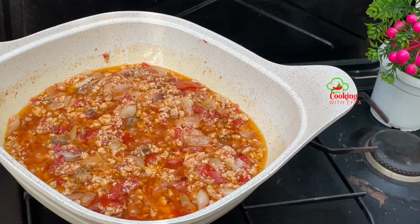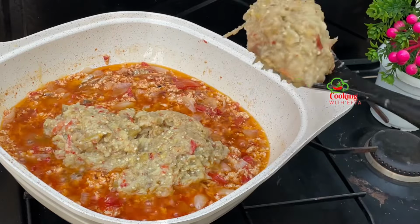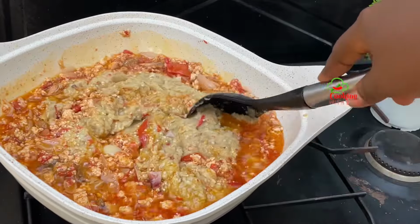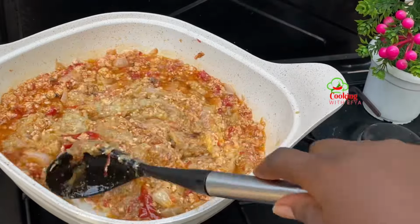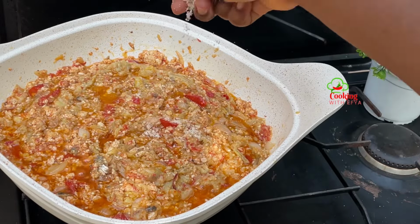Alright, so fam, at this point it's time for us to go in with garden eggs or vegetables which we ground earlier on. And once that is done, I'll also go in with my seasoning of choice. Kindly feel free to use any seasoning of your choice, and always adjust to your taste as well. It's very important. Remember to also go in with some salt to taste.